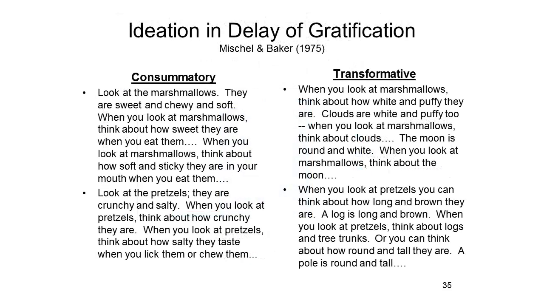An experiment by Mischel and Baker further illustrates the power of cognitive transformation in the delay of gratification situation. In this experiment, the children were given the usual choice of marshmallows versus pretzels, and during the waiting period, the preferred reward remained in sight. In one condition of the experiment, the children were instructed to spend the waiting period thinking about the consummatory aspects of the reward, how it would feel and taste when they finally got to eat it. In another condition of the experiment, the children were instructed to transform the reward into something they could not eat. In each condition, half the children were instructed to think about their preferred reward, whether it was marshmallows or pretzels. In the other condition, to think about their non-preferred reward.